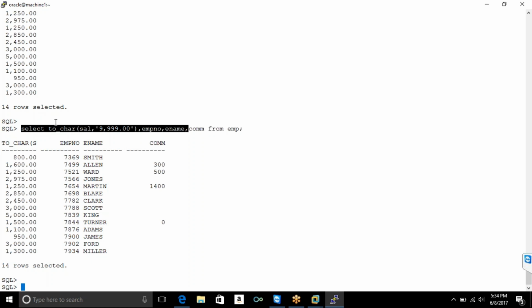Not at all. See, we are just selecting. We are not updating anything. So no values will be changed. When you select something, the value will be displayed. No changes. Okay. If I want commission to be displayed in the same format, I can use the to_char function with commission also.